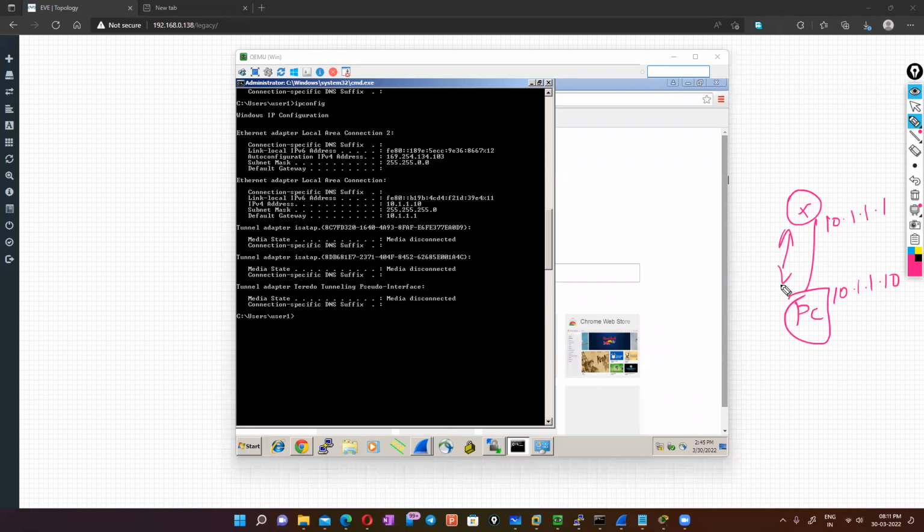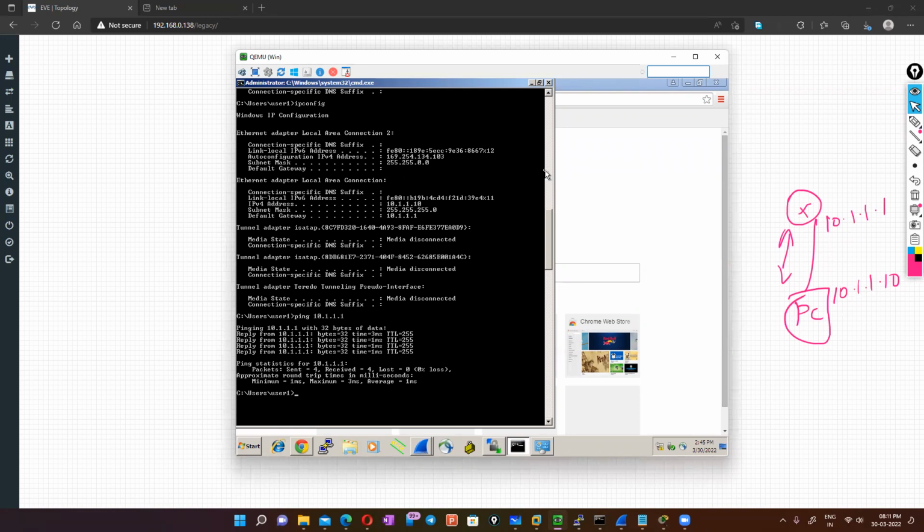So let me test from this PC. From this PC, I can reach the router first. The IP address is 10.1.1.1. Yeah, I can reach it, right?